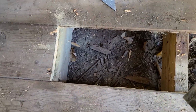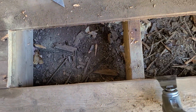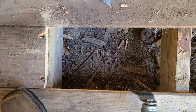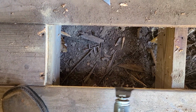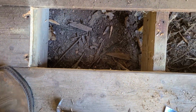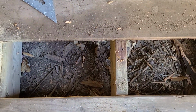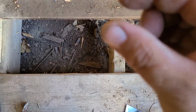And then you turn around and actually cut this tongue piece off. Go down through and you cut it. And there's a little bit left there, okay? And then you can actually twist the board up and out without damaging either board. Now the new board going in is going to have a tongue piece sticking out of it.